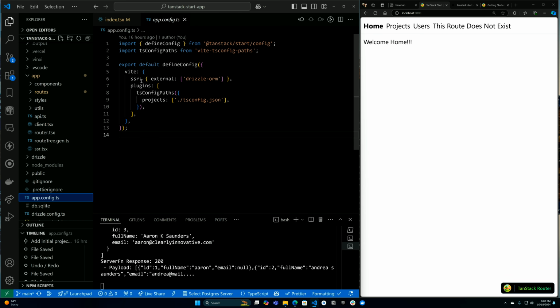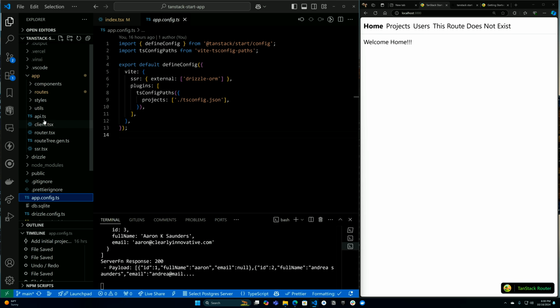I did this because I saw it in one of the samples, as I did a lot of GitHub scrounging around in GitHub and issues to try to get this application up and running. So if anyone knows more about a lot of this stuff, please feel free. I suspect a lot of this is Vite configuration. I'm going to need to dig in deeper into Vite to wrap my head around it.